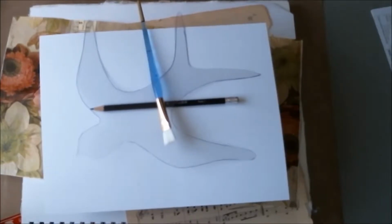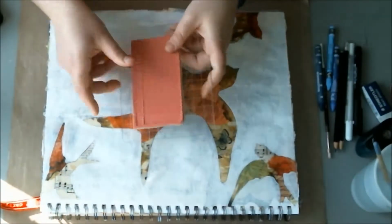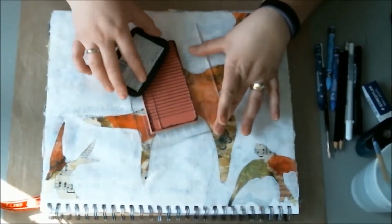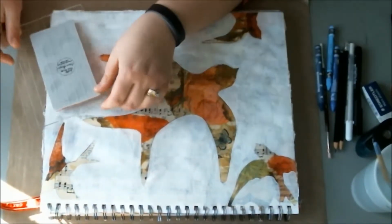Please enjoy how I finish today's Unfinished Thursday project. So here's the page that I ended up with in my art journal, and I love it just the way it is, and that's kind of why it stayed how it was for so long. But I decided it was time to finish it off.